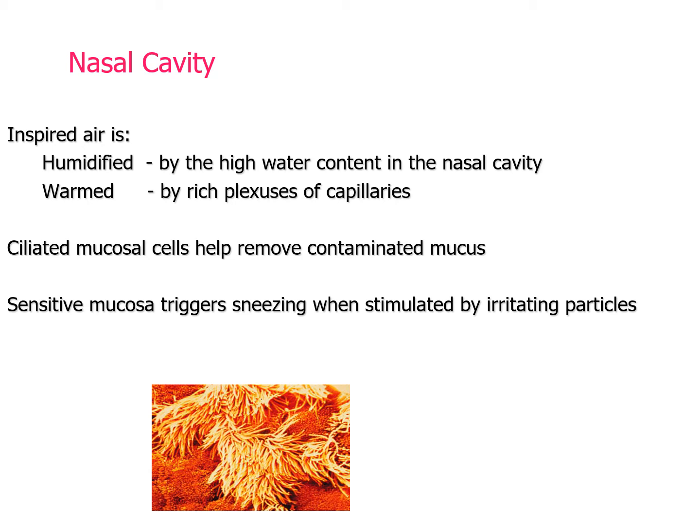You have cells that are ciliated, the pseudostratified ciliated columnar epithelium that I talked about, which have these cilia, these projections that help remove contaminated mucus. They beat constantly. I'll talk about that in a little bit. It's a fairly sensitive mucosa. It'll trigger sneezing if stimulated by a lot of solid particles in the air that you're breathing in, which is a reflex to help clear it.